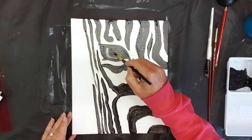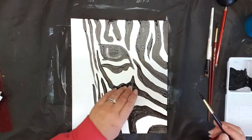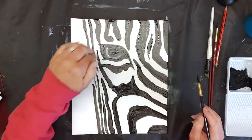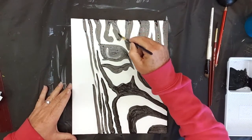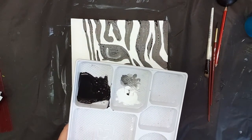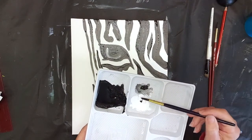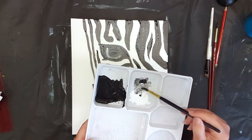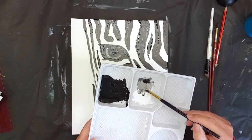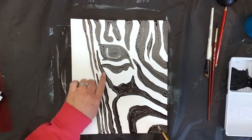While I wait for this eye socket to dry, I want that eye socket to dry so I can fill in the eye a little bit better. So now that my black is all painted, let's do some shadow. The shadow is a mix of the black and the white. So you take a bit of the black, mix it into your white mixing section, and add a lot of white to that. A little bit of black goes a long way. I just want a pale gray to give me a shadow. When I have the pale gray, this side of the face is going to be painted in.